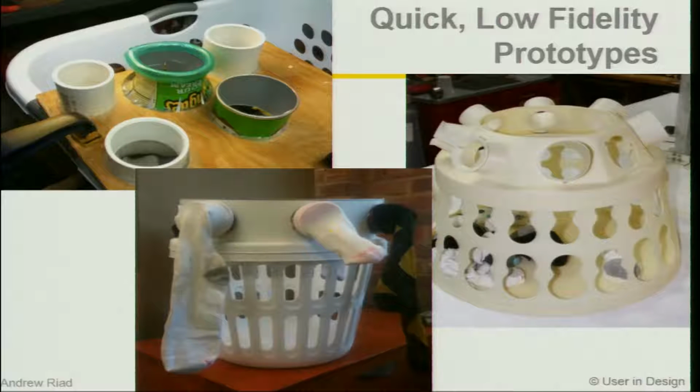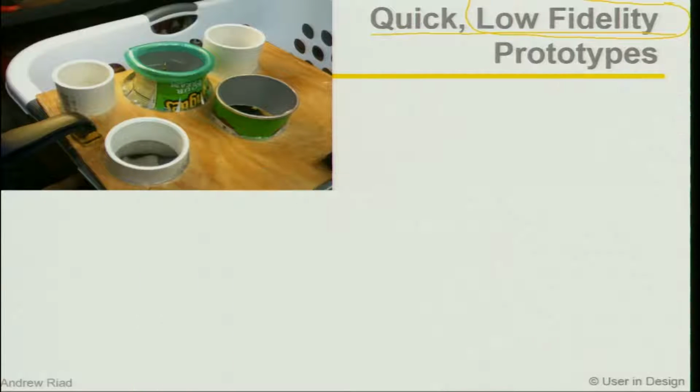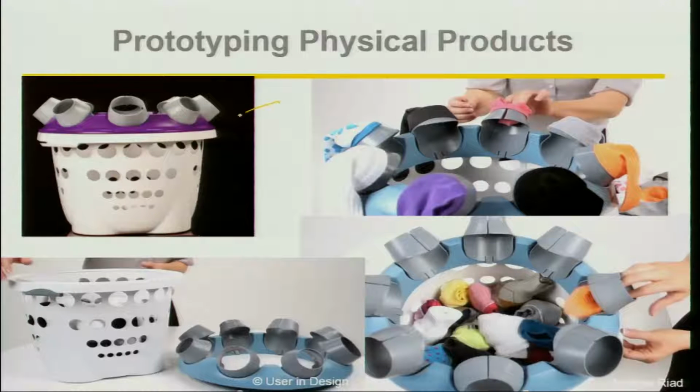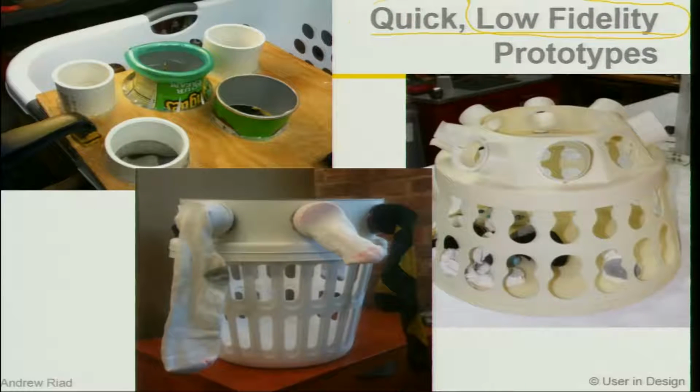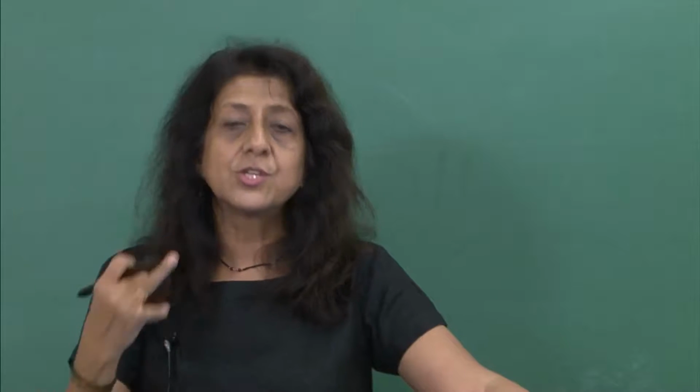So initial prototyping must be of this level, where it is just basic, crude, quick, to give you an idea of the concept itself. So this is called a low fidelity prototype. Its fidelity is very low. This is when the product becomes high fidelity. It's like the real thing. Whereas this is low fidelity and something that you can put together very quickly in order to not spend time and not spend too much money on it.